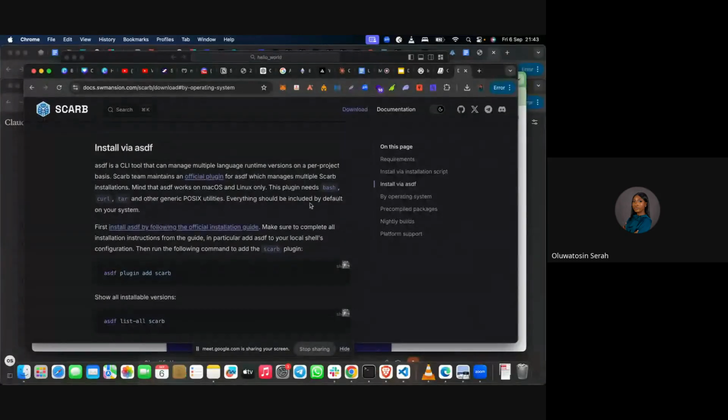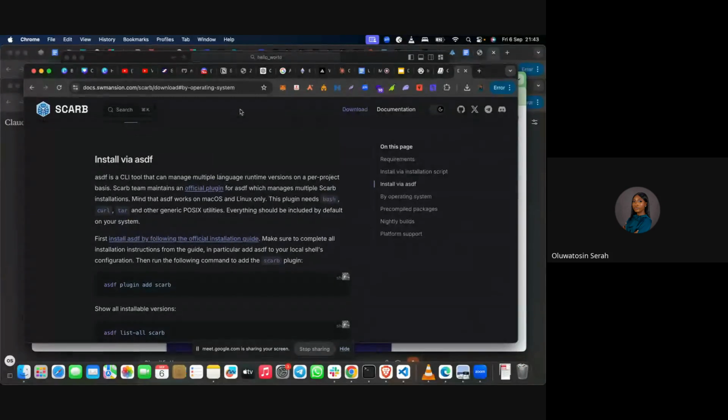So what you do, see where I am, install via ASDF. What you have to do to install ASDF itself, you click on this link and follow the instruction. So once you're done installing ASDF, that's when you use ASDF to add Scarb, right?